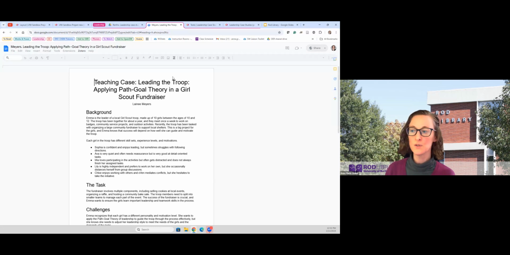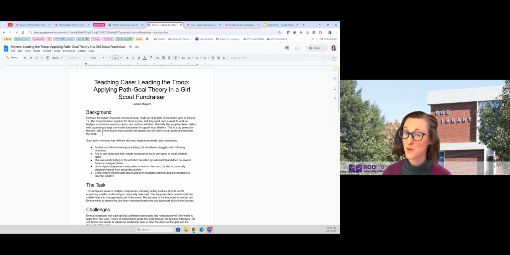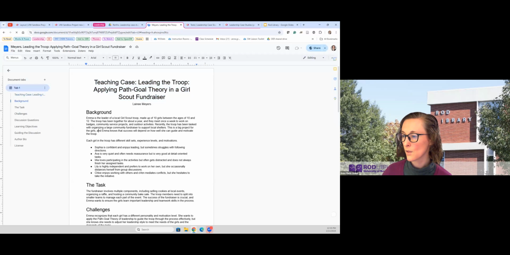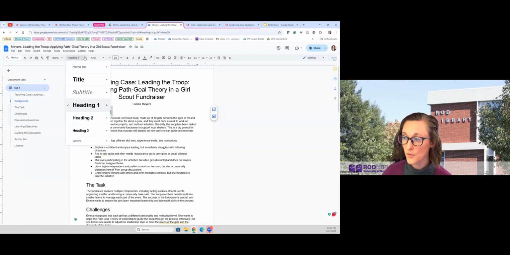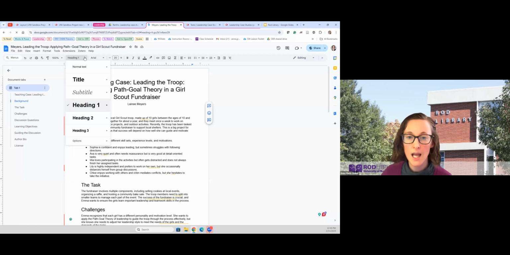So this is the Google Doc that the student author shared with me. I am doing the formatting in here to make sure that accessibility measures are met. And really, that's very simple. I made sure to highlight the title and call it a title. I made sure to mark the headings as headings. That's in our little menu up here. If I highlight that, it says heading 1. That way, Manifold knows that it's going to need to behave as a heading.